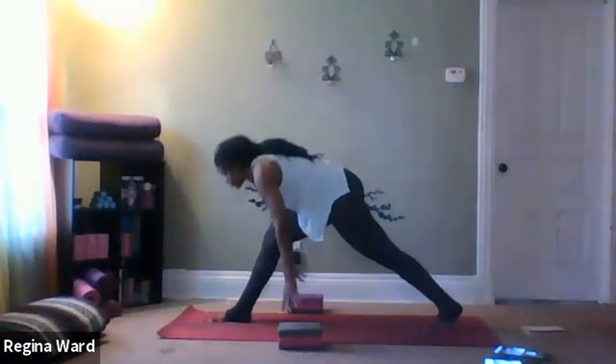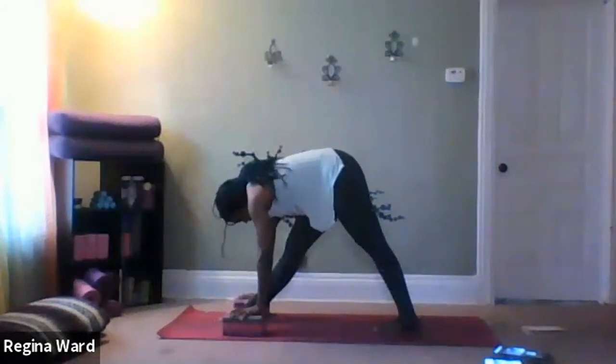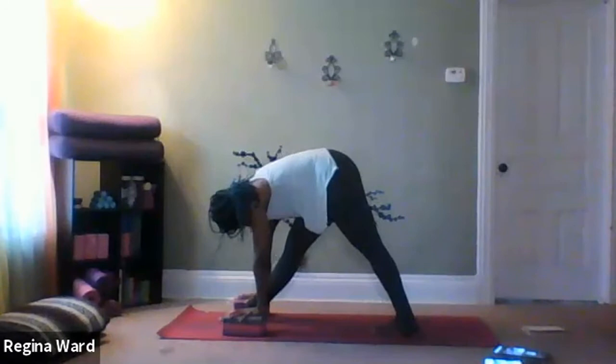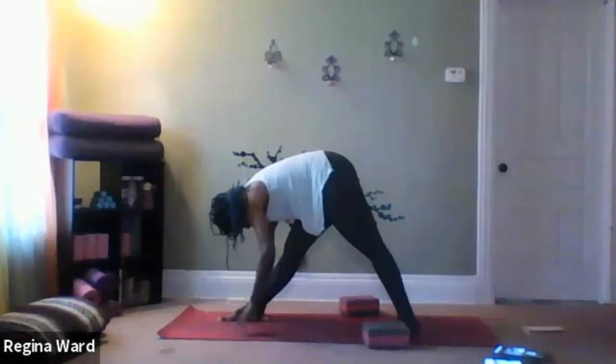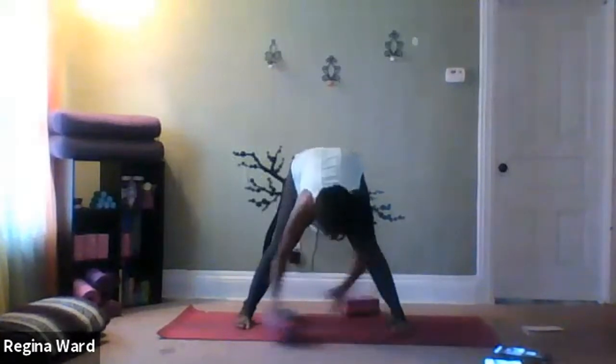Exhale, fold in, bring the fingertips down. Maybe step that back foot in a little bit, straighten through both knees, fold over the front leg. Good, half lift, inhale, bend into that right knee slightly, walk back to the front of the mat, to that wide-legged stance.